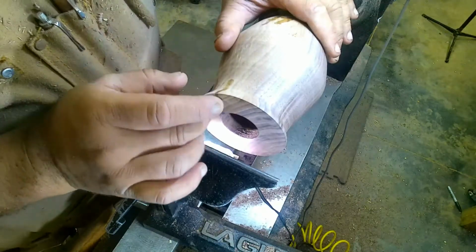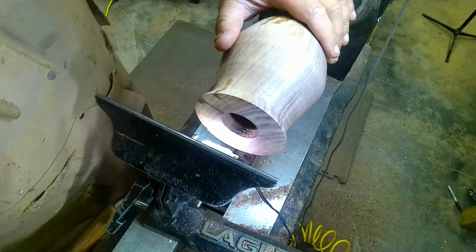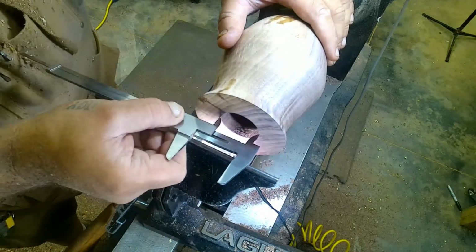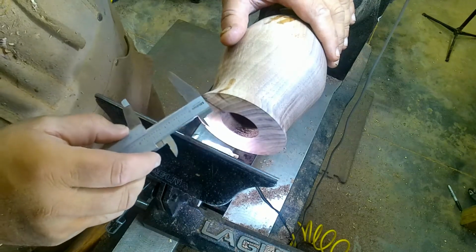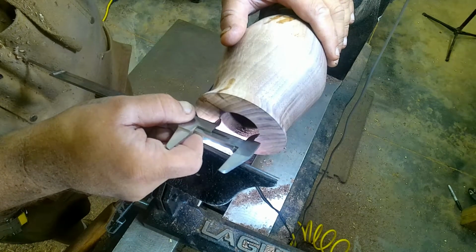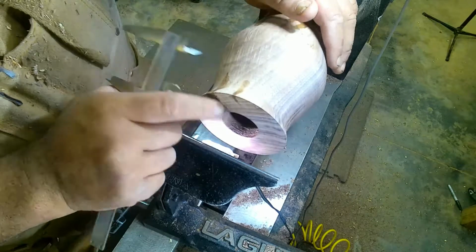Okay, so I've got this hollow to depth. Again, this is narrower than I'm aiming for my neck here, for my insert. So I can creep up on that. While I was hollowing, I also came up with some conclusions about my final shape.